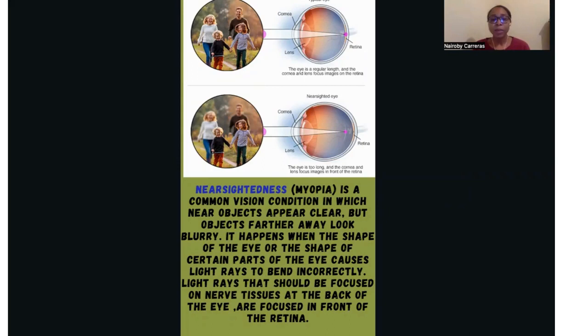It happens when the shape of the eyes, or the shape of certain parts of the eyes, causes light rays to bend incorrectly. Light rays that should be focused on nerve tissue at the back of the eyes are focused in front of the retina.